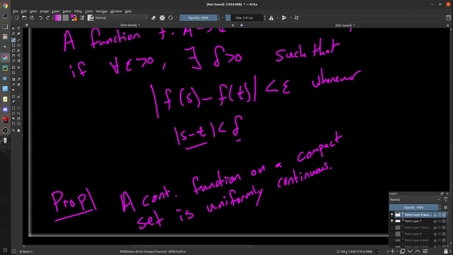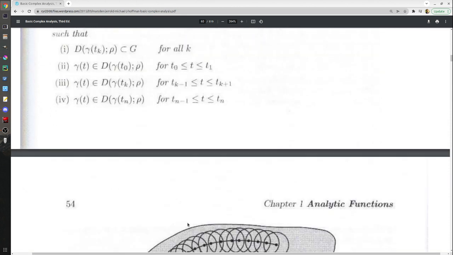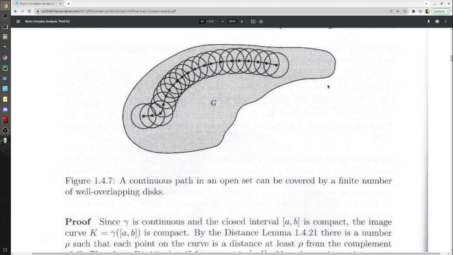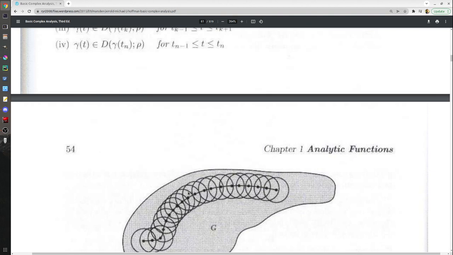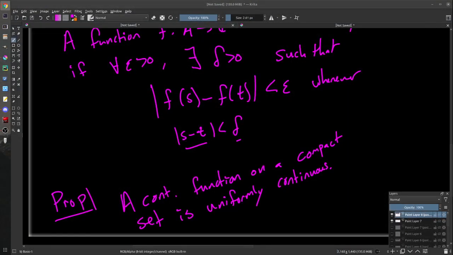For example, the path covering lemma. If we bring it up right now, it is long and messy. Here, I will pull it onto the screen. I can scroll down to it. You see the path covering lemma right here. Look at the 4 parts and all these messy little pieces. It's not actually bad. Basically, it says that a continuous path on an open set can be covered by a finite number of overlapping disks. It's like, a continuous path on a compact set from A to B has a compact image, right? So don't worry, this is something that we'll bring up later. You don't have to remember this or make flashcards for this. Don't, for the love of God, do that. Instead, we'll just bring it up later on when it becomes relevant to some of the techniques we'll introduce.